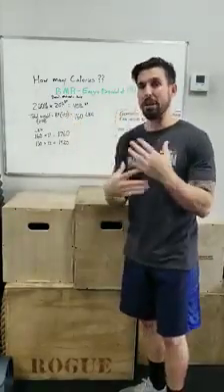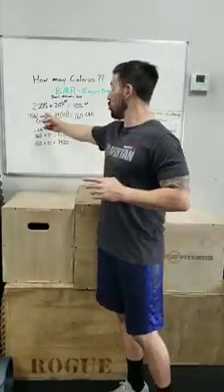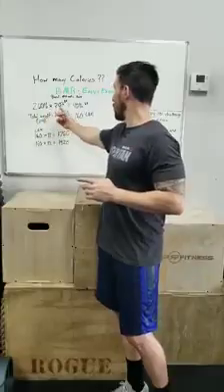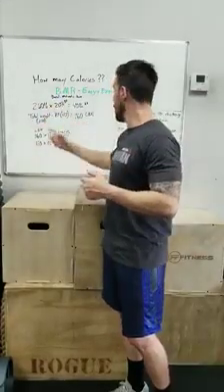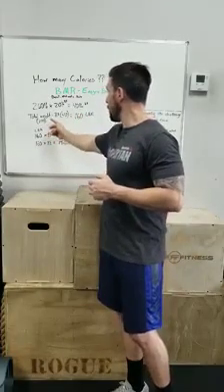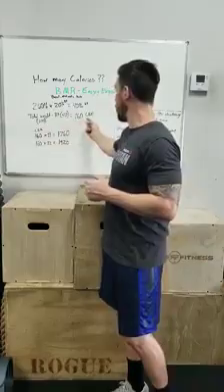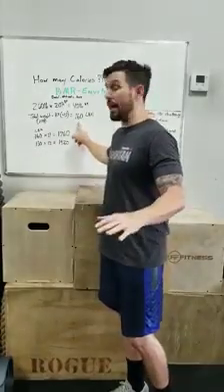As always, I try to make these videos relatively short and simple. So in this example, we have a 200-pound person times 20% body fat. Last week I did a video on determining your body fat using that machine. We'll give you 40 pounds of total fat. Then you take your total weight minus your body fat. We'll give you what we call your LBM, your lean body mass, which is 160 pounds in this case.